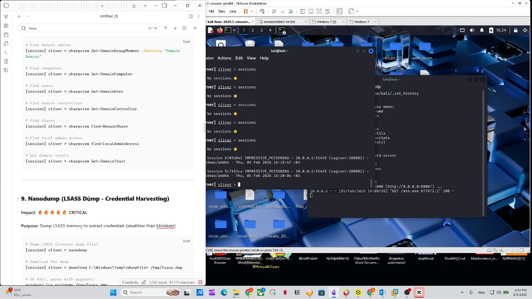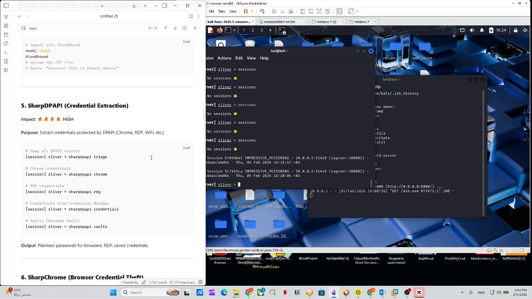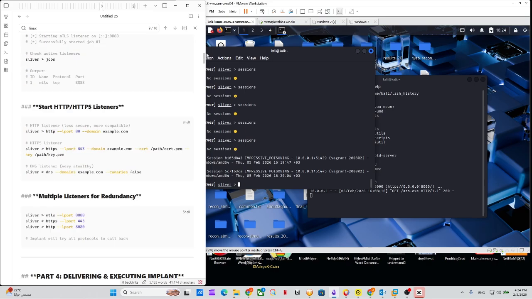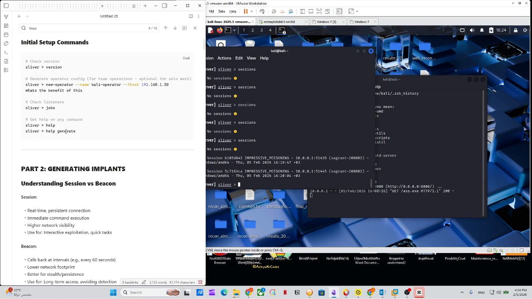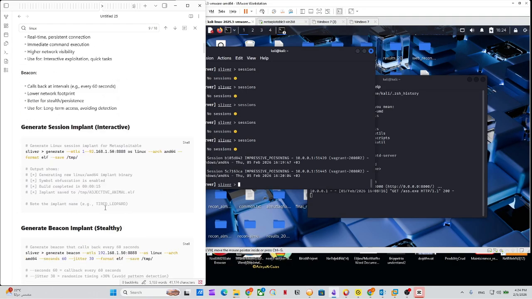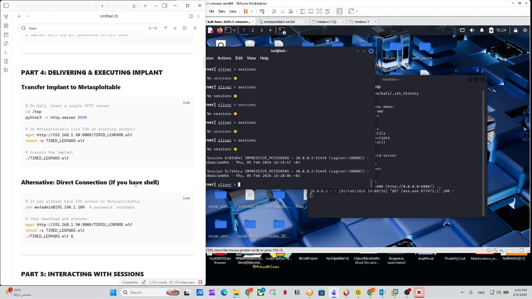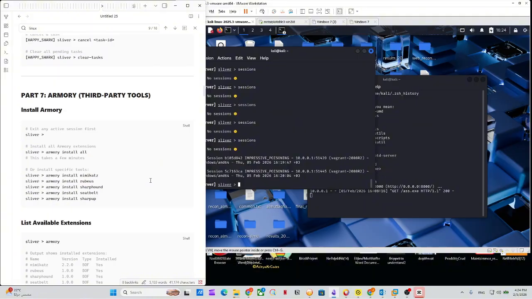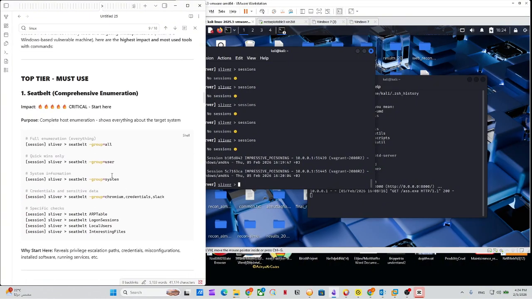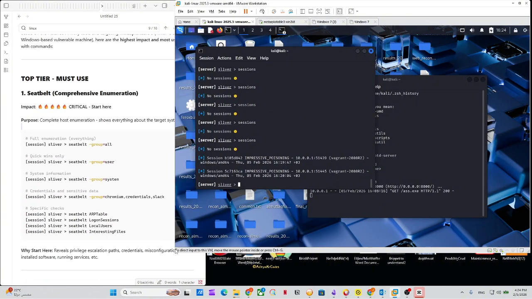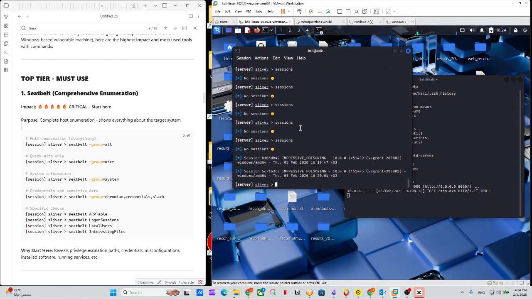So now we are actually supposed to try each command. We're going to try the key commands, the key tools, the very useful and important tools. I already installed them, and as I said, to install any tool you just have to type armory install and the tool name.